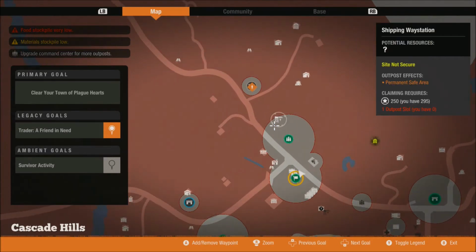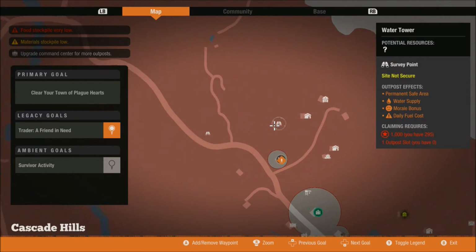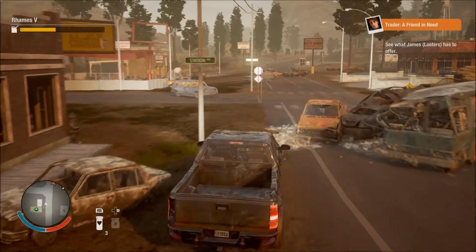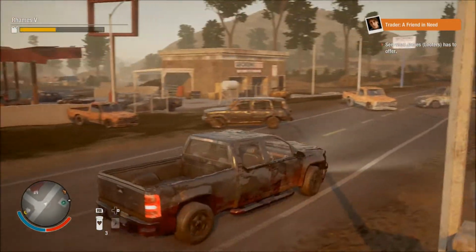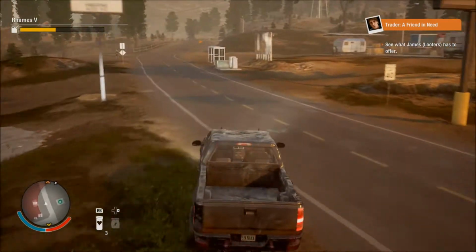Maybe what I'm going to do, I think we're going to go and do this mission, see what the looters have to offer. And then we're going to go to one of these survey points and try and find some food, like a restaurant. There is a restaurant here, though. Is this a restaurant? That's a gun store, Callum. Nothing even close to being a food store.